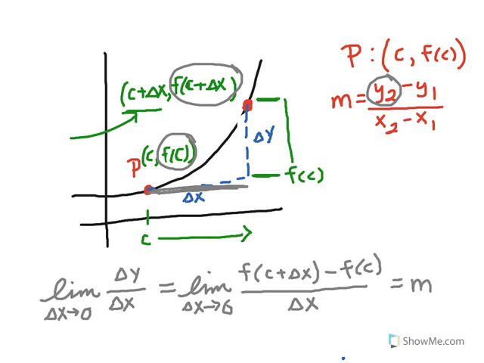Remember that the tangent line problem is that I want to find this line that has this particular slope. Well, this is all about slope. You're just seeing it in a completely different way. My numerator describes the change in y, and my denominator represents a change in x. So that describes the tangent line problem. The next tutorial will be using this definition, this limit as change of x approaches 0, in an actual problem.